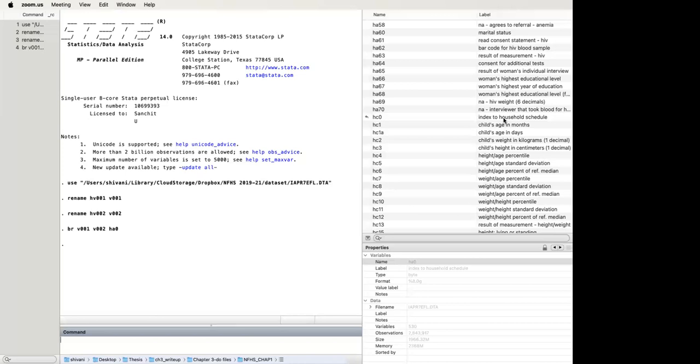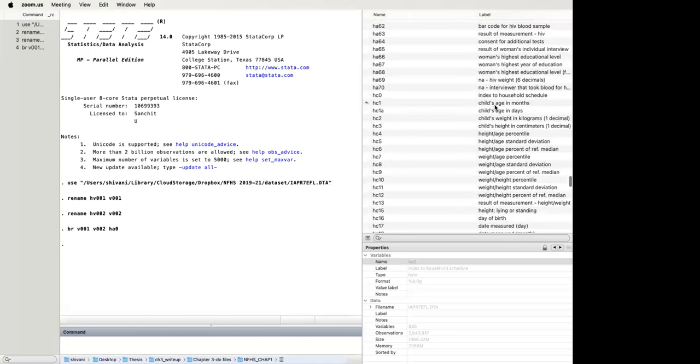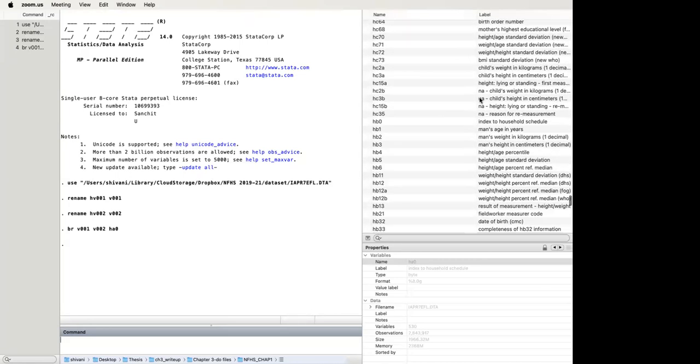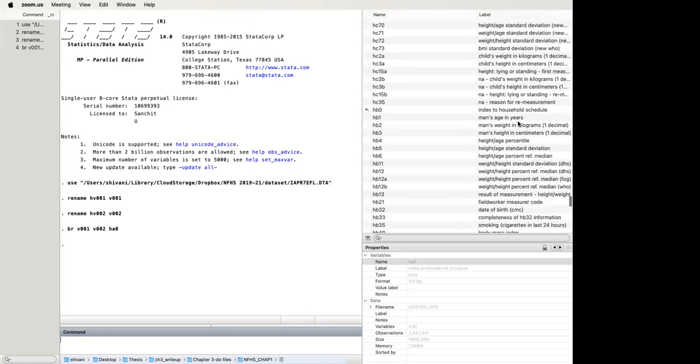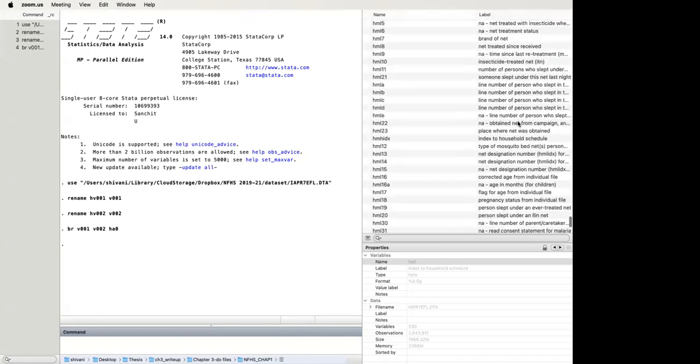There is a women's schedule which is separate from the household schedule, correct? So this HA0 is basically mapping that index with that of the women's information. Similarly, HC is mapping for the children. You go down, this is mapping to the household schedule, which you have in the other file. And then you'll have one for male as well.